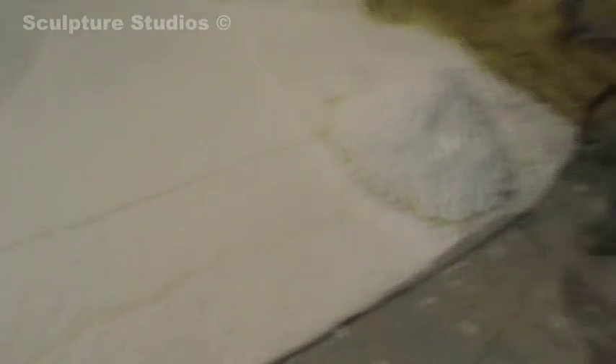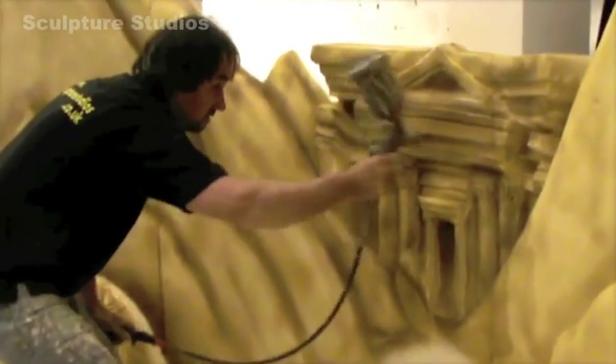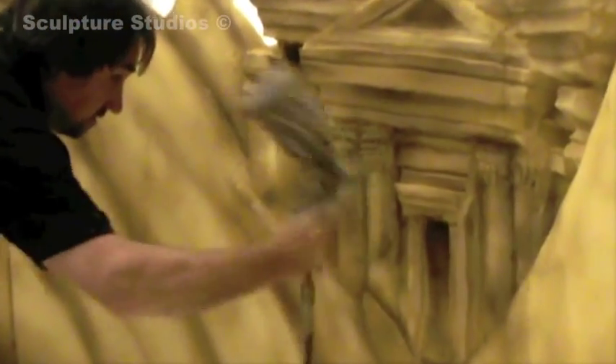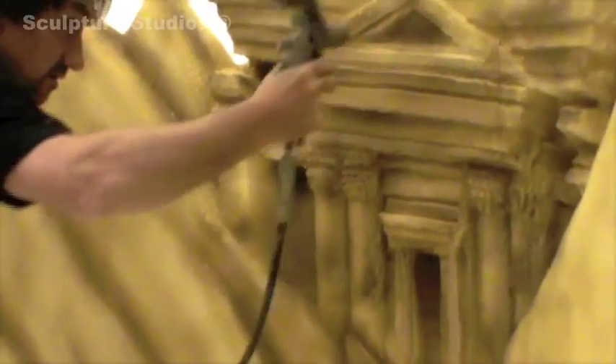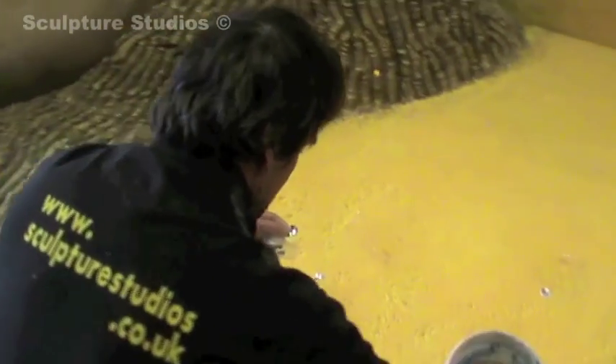Using a hot wire on this job has its advantages, as carving or cutting out hundreds and hundreds of gold coins would be extremely time consuming. So Aiden formed a semi-circular shape with the hot wire tool and cut small steps all the way down the surface of the poly, making it look as though the coins were stacked in huge piles whilst keeping the polystyrene in one solid block. It's simple yet very effective.